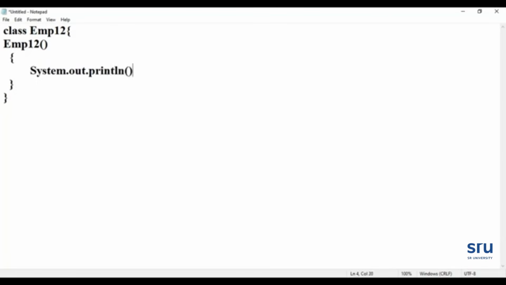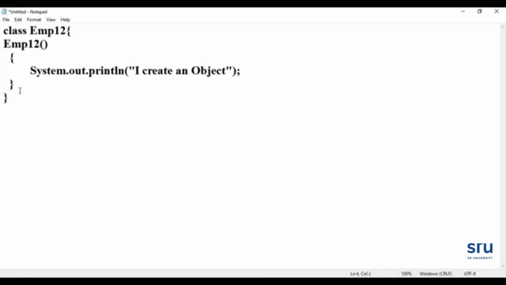So what I do now is create an object. If you can see this method, it has the same name as the class, and it is a method, and it does not have any return type. It also has a body. And it will be called whenever I create an object of my class. If I don't create an object of my class, I don't call this method.